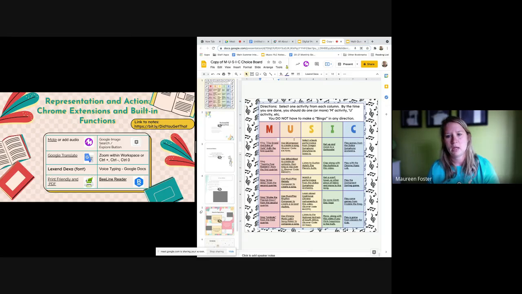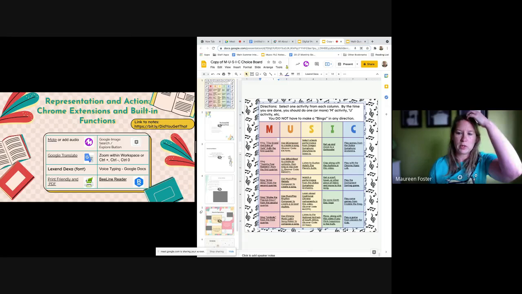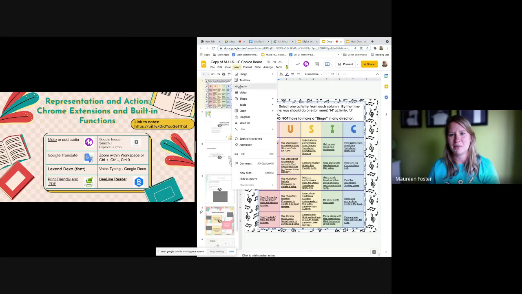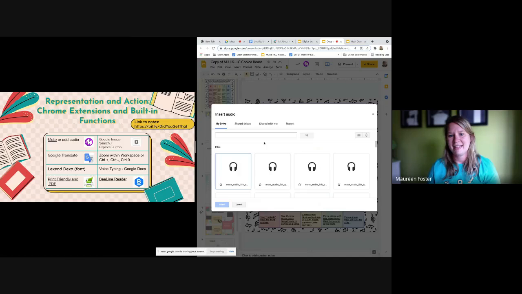So the other thing is that you can also have an MP3 that you've pre-recorded through GarageBand or Audacity or something like that. And you can add it by going to Insert, Audio, and then it'll find all the audio that you've uploaded to your Google Drive. That's the important thing. You can't upload it from your computer. You have to have it in your drive.